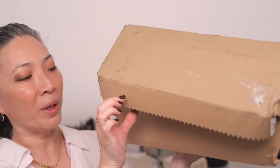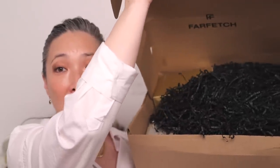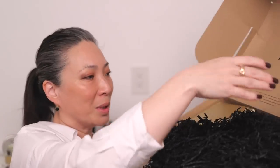So just to let you know, it took my order five business days to get to me because it shipped UPS Ground from the East Coast, and I'm basically on the West Coast. So I ordered it on a Tuesday and I got it the next Monday. Here is the box that it came in — I already opened it up. It's one of those easy zip boxes, which is awesome. And everything was packed nicely in these recyclable paper worms. The box has a little Farfetch branding in there, which is really nice.